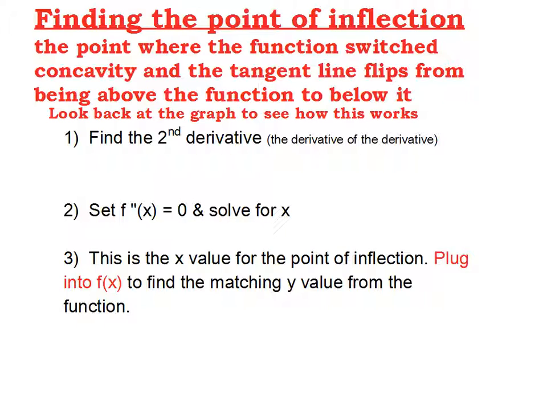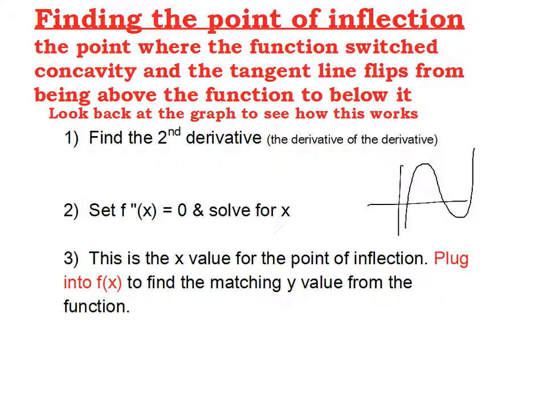All right, then we have one other thing. We have what we call the point of inflection. The point of inflection is where the function switches concavity. When you look at this, I'll just draw something here. When it comes up and down and up, concavity means that right here, this is concave down, but this is concave up, right here. So somewhere in here, it switches that concavity.